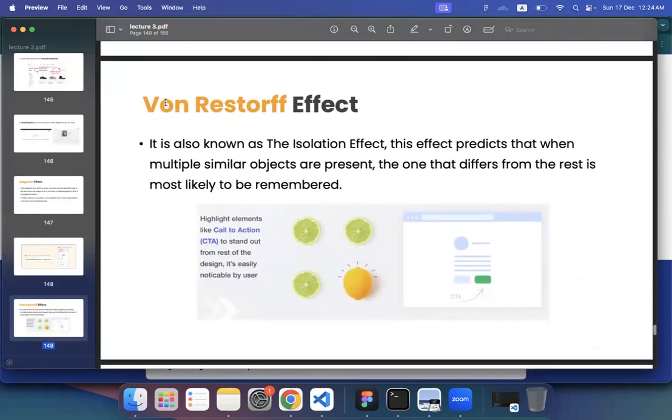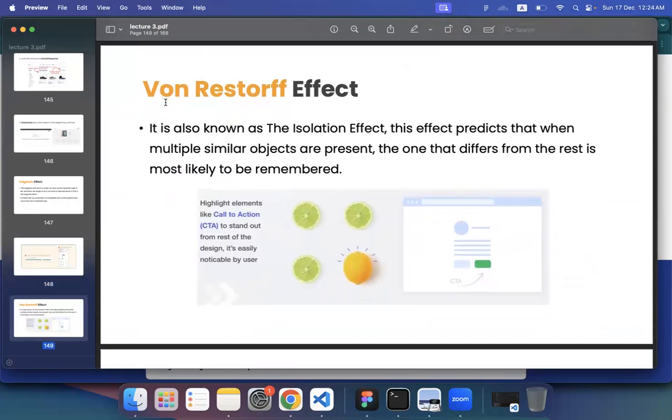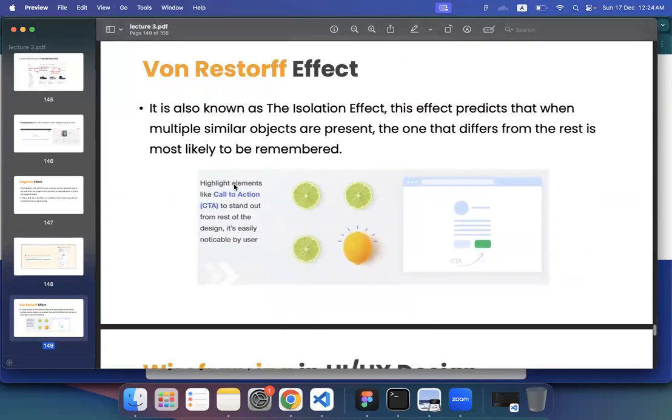Next one, the von Restorff effect. It is also known as the isolation effect. This effect predicts that when multiple similar objects are present, the one that differs from the rest is most likely to be remembered. So if you have highlighted elements like a call to action that stand out from the rest of the design, it is easily noticeable by the user.